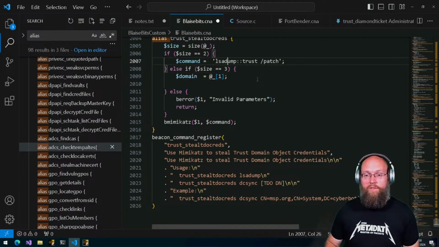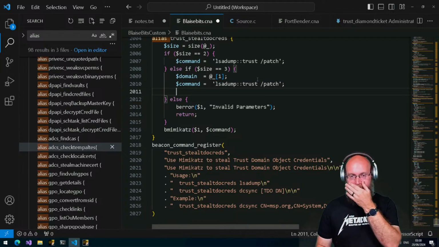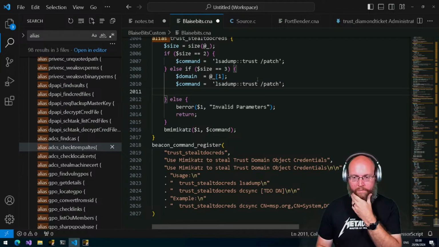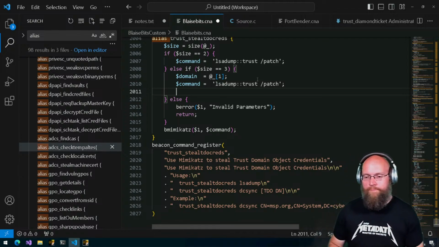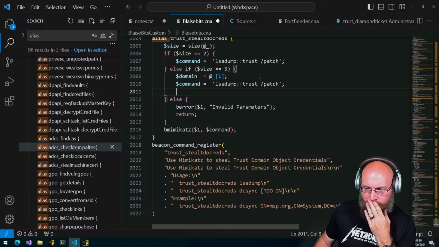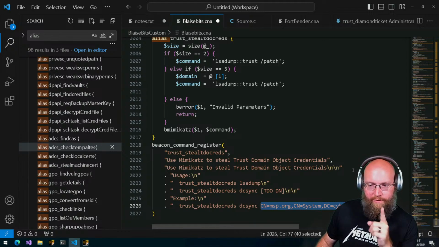And then if this is going to be domain 1, copy that. Actually, I take that back because we're going to need to do something a little bit different here. I just realized, because we were expecting to pass in this, but that is not what Mimikatz is expecting.